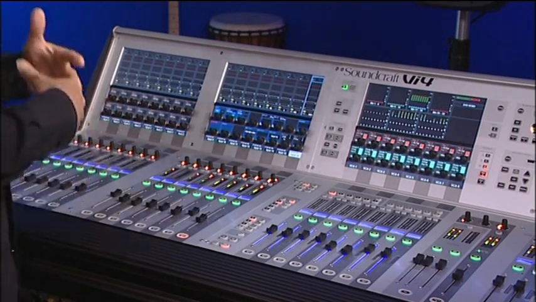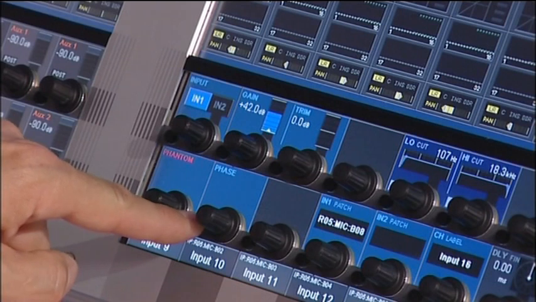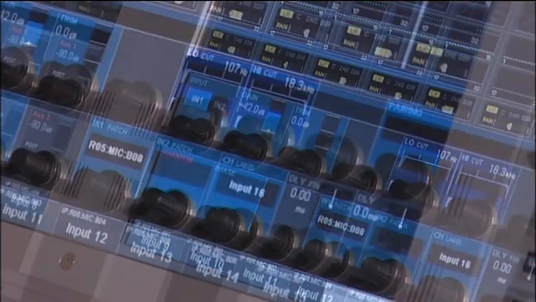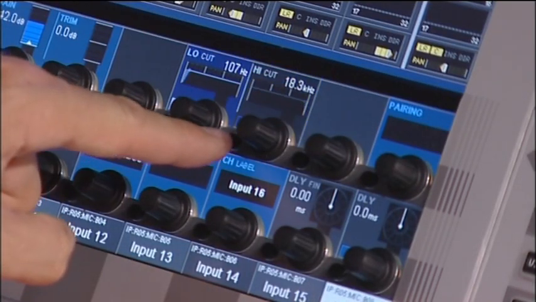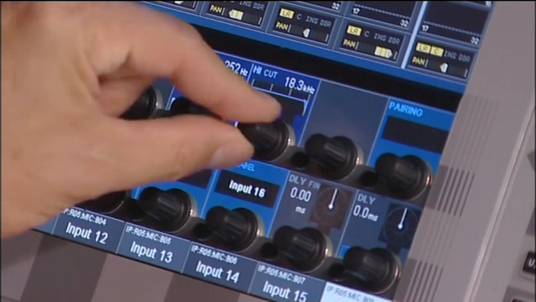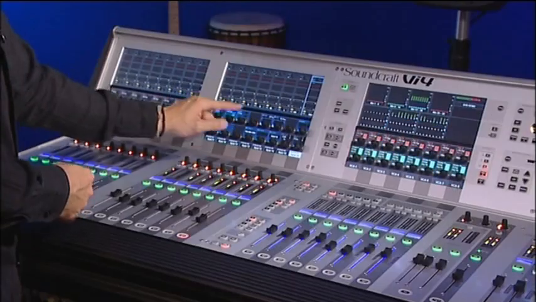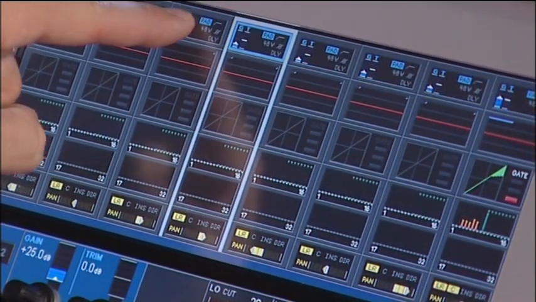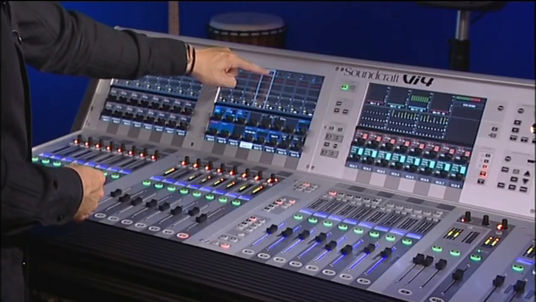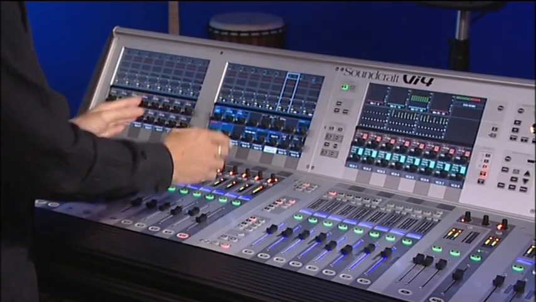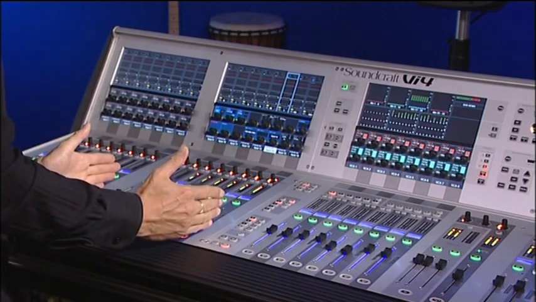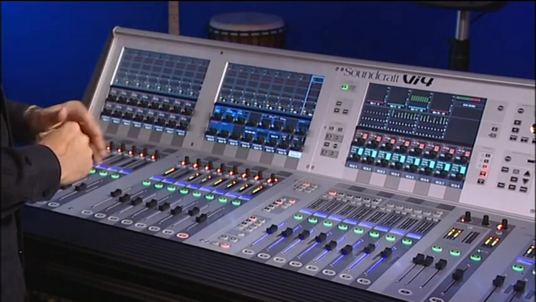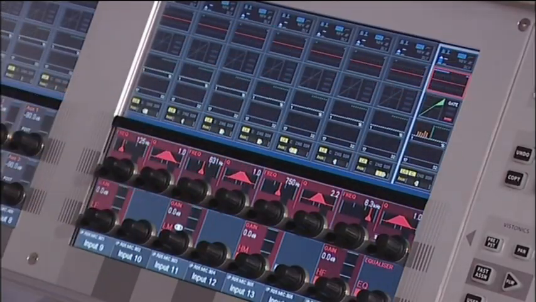Also over here I will find very familiar things like a phantom power switch for that input, a phase inverse, and high cut and low cut filters, which are variable. And I can just switch them in and out at the press of a button. And then as I move through each channel, I will get the same for each channel that's directly below the screen. And this all works in the same way with a block of 8 faders at a time. So now if I move down, going back to the channel I was working on, I move down to the next block, which is this red one.